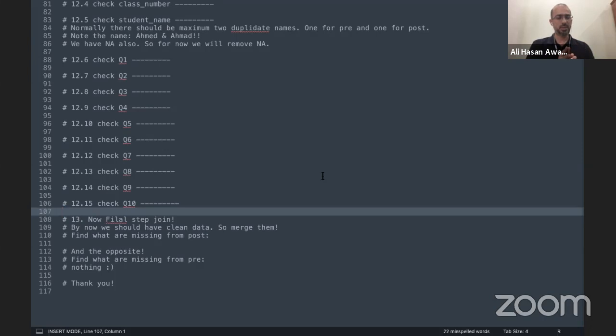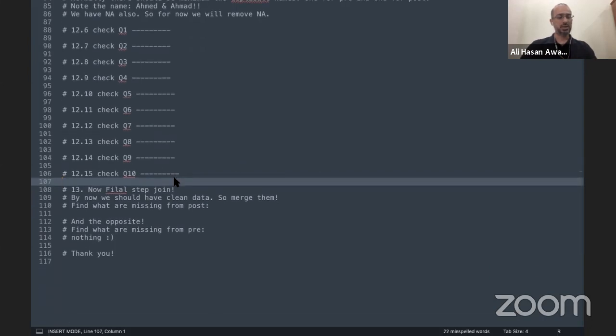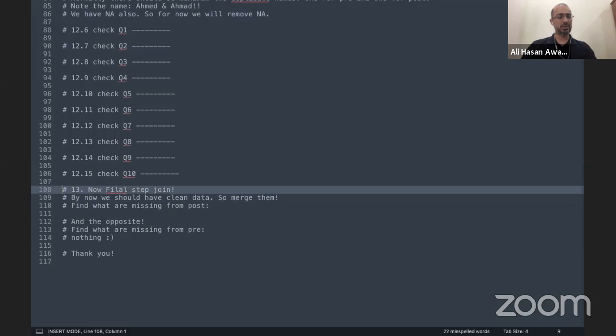But for this, we know what the agency or the company wants to do. They have done a study in the schools, a program, and they wanted to evaluate that program before and after. So a small mistake here and there will not affect much. With that in mind, the context and the business requirement, we know how to deal with the data and the error messages. Once this is done, then we can do the final step, which is the join.